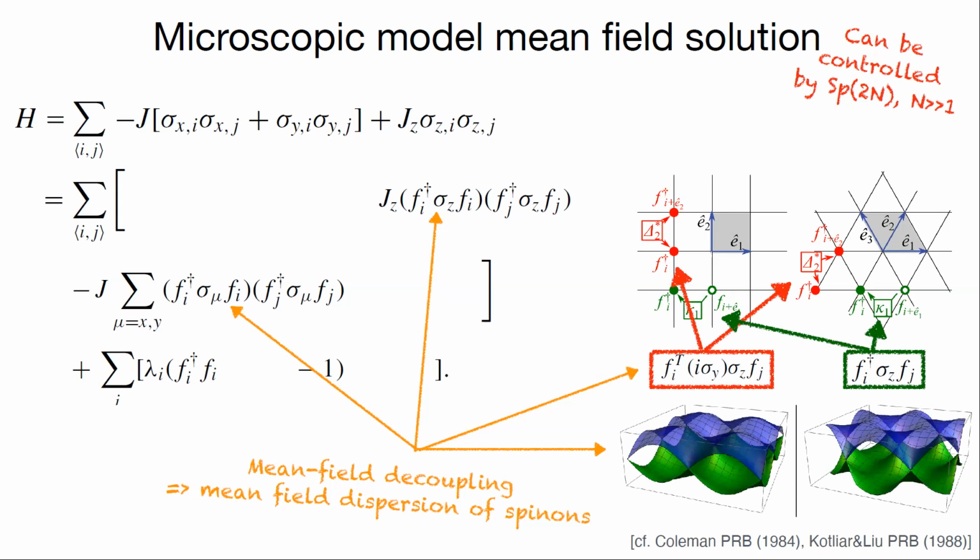So the mean field order parameters that we have are a hopping of spinons from site to site. In the case of the square lattice, there are two options. We're only looking at homogeneous solutions to the mean field equation. And there are three different hopping terms in the unit cell for the triangular lattice. Similarly, there are pairing terms which are taken into account. So we're coupling in both pairing and hopping. The important bit is that the hopping comes with the sigma z here. That's different as compared to the usual RVB theory and is related to this easy plane anisotropy. And the pairing term is trying to give a triplet pair at two adjacent sites with spin orientation Sz equals zero.